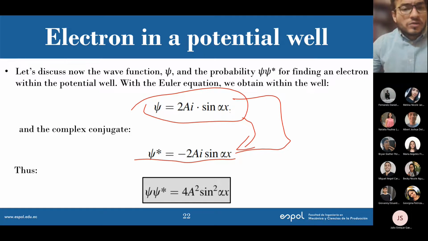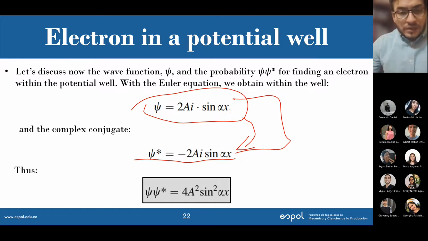Okay, we might do it in the tutorial then. I'm not going to spend the time in this lecture to learn about how this probability works. But in short, for now, we can get a probability of a function, and we'll give it the meaning now. In general terms, we can get the probability of something related to the function by getting the product of that function times its complex conjugate.